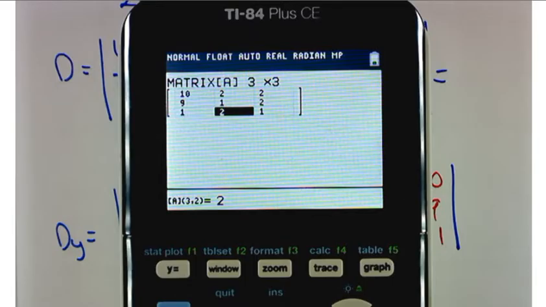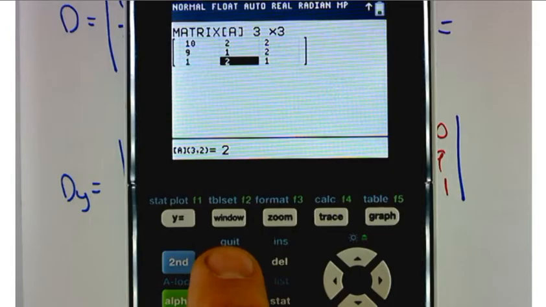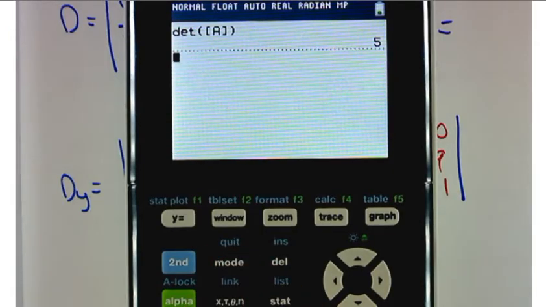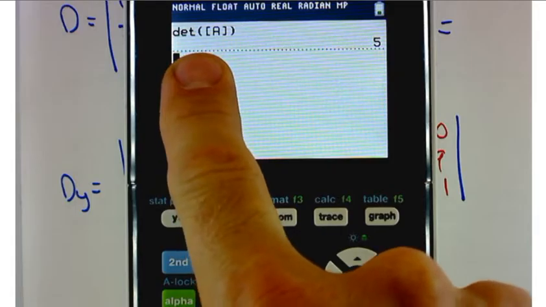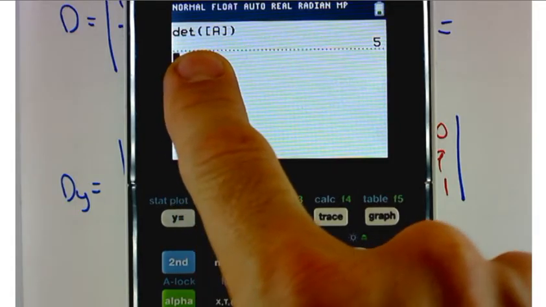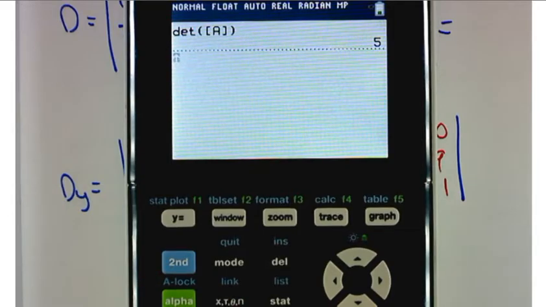So hit second, then X inverse, go over to the edit column, then choose matrix A. Once you've made these changes, hit the second button, then the mode key to quit. Now we need to type in matrix A again. Here's a shortcut. I've already got the determinant of A that I just calculated, so I just need to issue that command again. Press the second button, then the enter key, and it'll bring up your previous calculation. We're not going to have to go chasing through all those menus again. Just press enter, and you get negative 10.